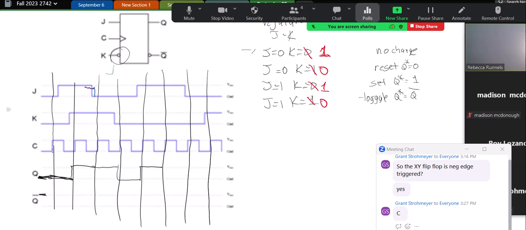The next clock edge, K is 0 and J is 1. That's a toggle again. Is that right? Yep, that's right. Okay, and then at the next clock edge, J is 0 and K is 0. That corresponds to a reset, but I'm already at 0. And at the next clock edge, K is 1 and J is 0. And that's no change. So it looks like that. So that's my Q output. So my Q bar output will just be the opposite of that.